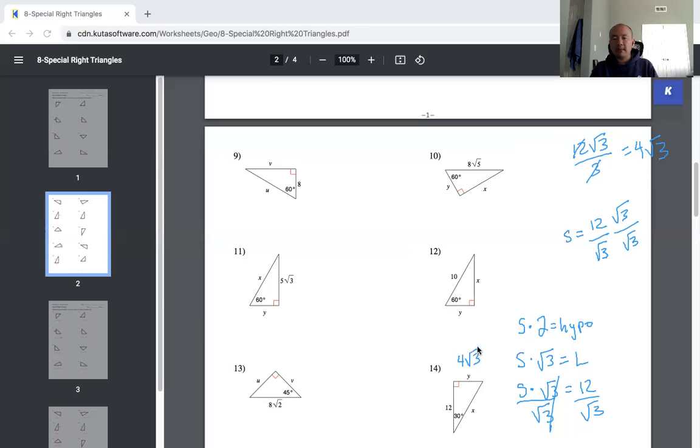And then you multiply that by 2, because then you get the hypotenuse. So short leg times 2 equals the hypotenuse. So this ends up being 8 radical 3. You have to really remember your radicals, or else this will really mess you up. This is a really important section, because once you get to the unit circle, it just gets a little tougher from there.